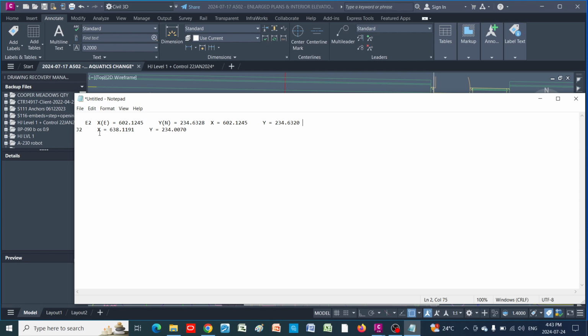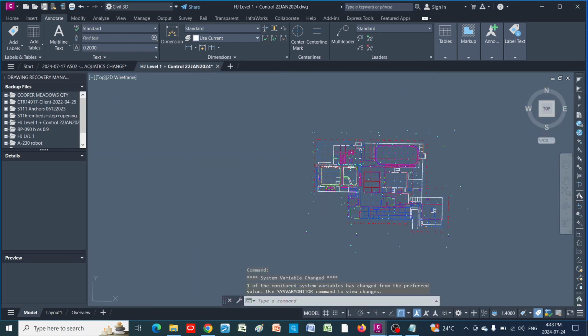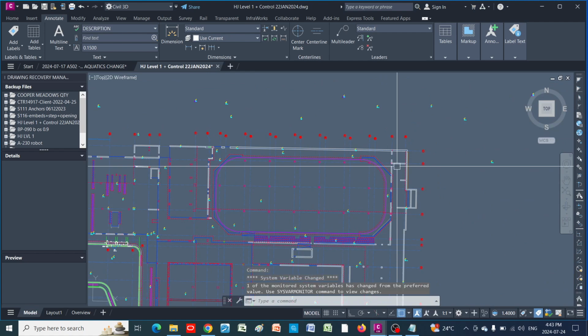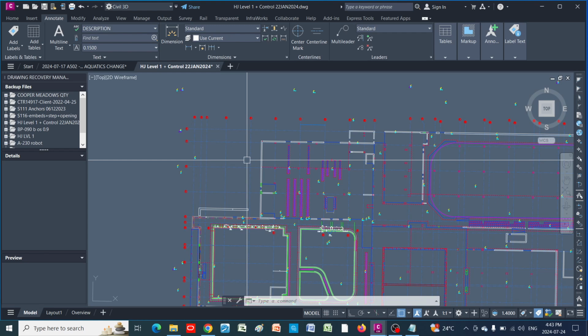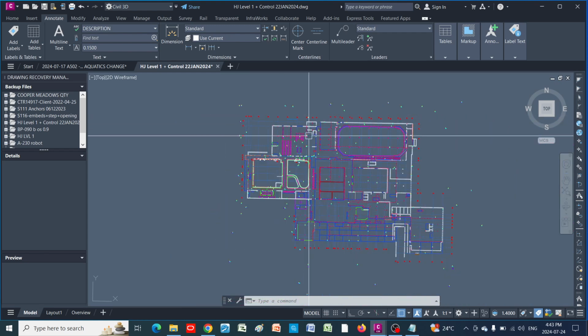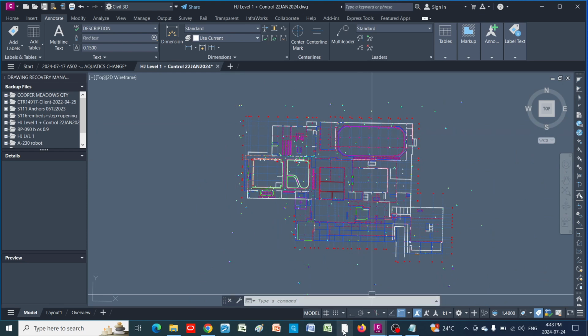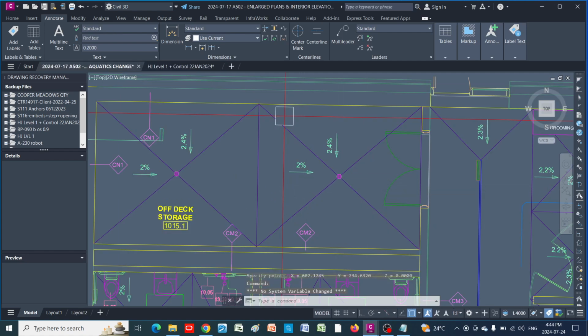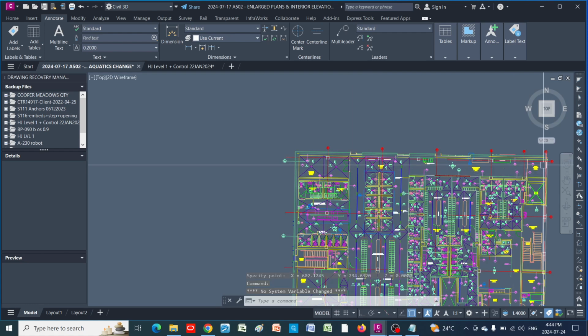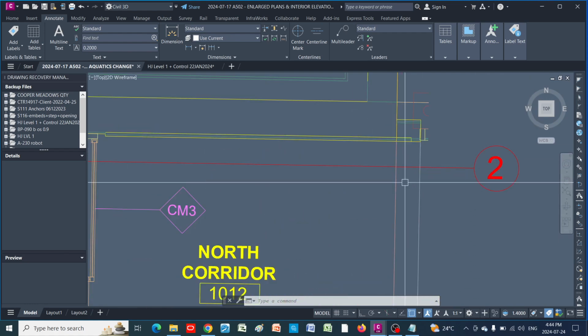This is the coordinate of the specific grid line intersection from the drawings that were set by the legal surveyor. If you want, we can check the other one. It should be the same.